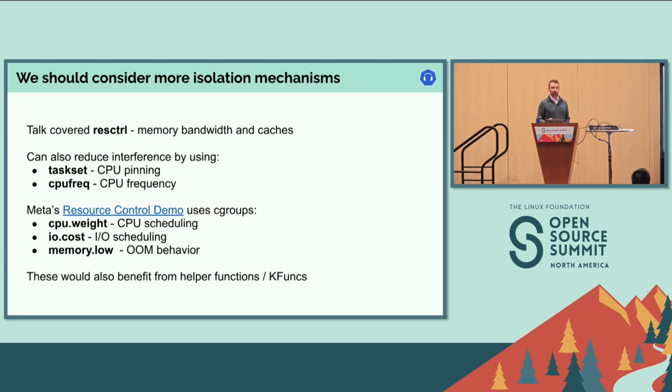And now I'd like to circle back to the other resources that we might want to add support for in this way. I talked about resource control. There are other mechanisms. There is one other mitigation talked about in the literature, in the papers that I mentioned, on how to control noisy neighbor.